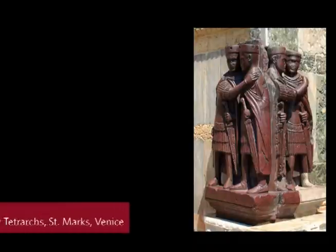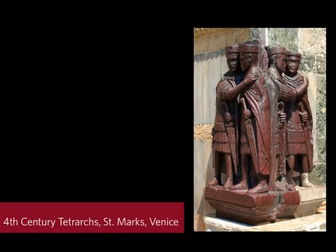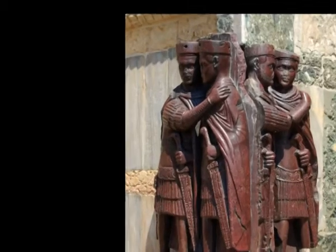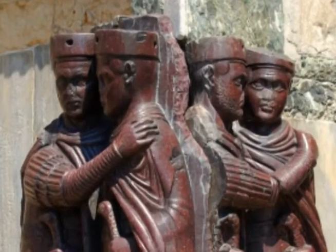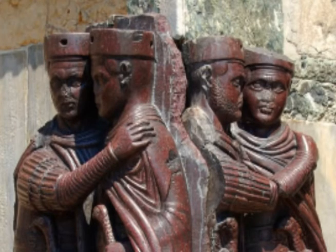What's interesting about these emperors, first of all, is that there were four of them — that was not normal for the Roman world. And in their image program, the idea of four was incorporated because they had to promote an idea of what we call concordia, or equality. And so the four emperors, when they were shown together, were shown as absolutely identical.